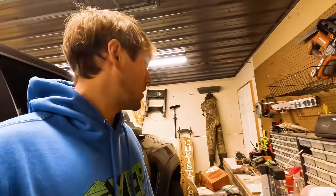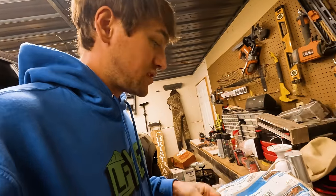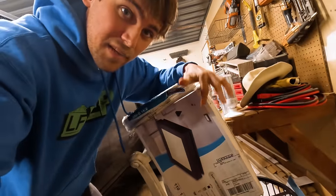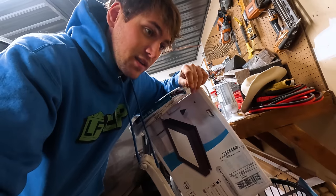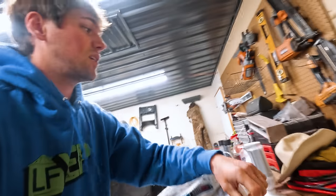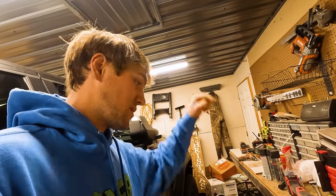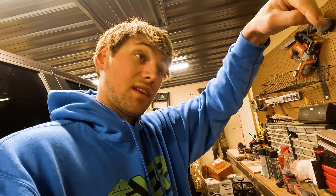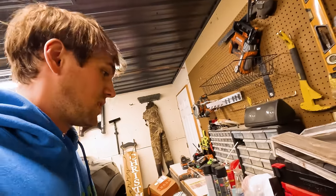Welcome back to my very, very small garage. I'm trying to get my supplies ready for today's project. Snowstorm outside — nice Sunday afternoon project. We're going to try to add, not replace, a bathroom vent that's never been in the house. We've got to go up in the attic, try to determine where the bathroom is, find the wire that goes down the wall, fish a new wire up, and cut a hole in the ceiling. I'm going to be wearing protective gear because the insulation in this old house is probably something toxic.